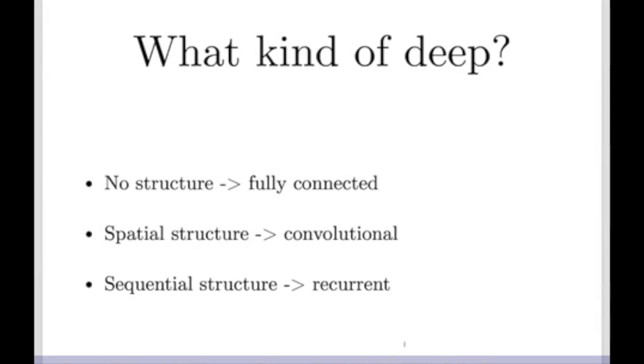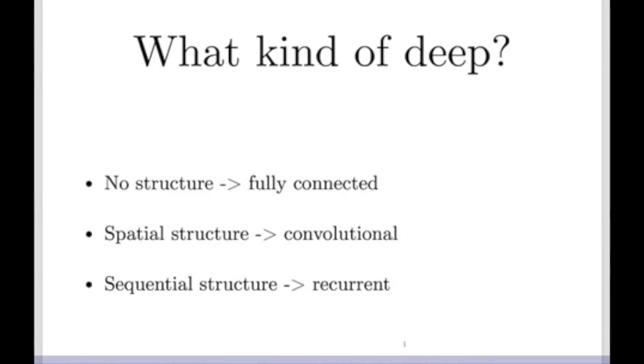But if you're working on a totally new problem and you need to make your own decision about what to use, the main way you decide is you look at what kind of structure there is in the data. Some data doesn't really have any structure at all. It's just a list of measurements. In this case, you could just apply a fully connected neural network to it. There's no special structure in the neural network at all. It's just completely specified matrices at every level.